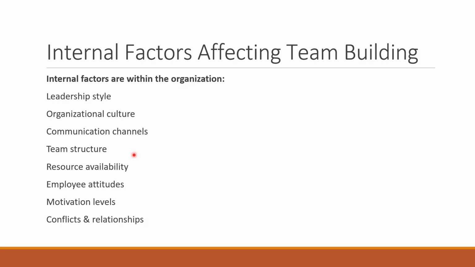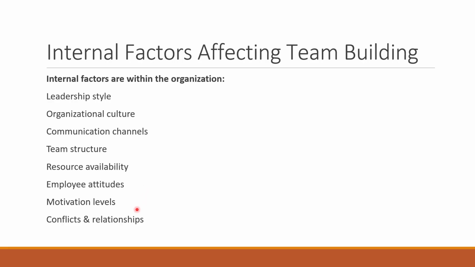We see that if the team has a well defined structure, then the roles are also well defined and the performance is always better. The next internal factor is the resource availability. The availability of resources like money, tools, information, affects the team efficiency. In case of lack of resources, this efficiency would go down. Next is employee attitude, the commitment of the team members. The positive members improve the performance. And on the other hand, if there are demotivated members, they would slow down the entire team performance.